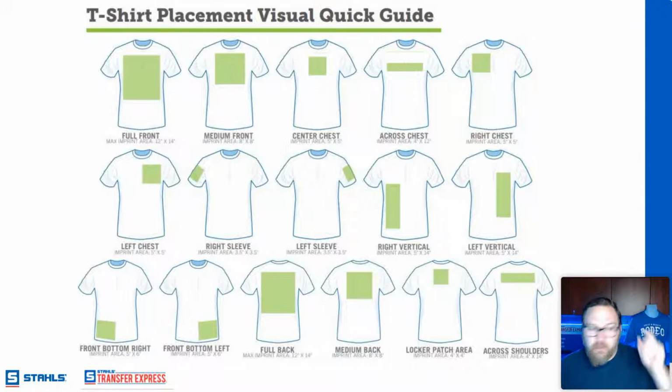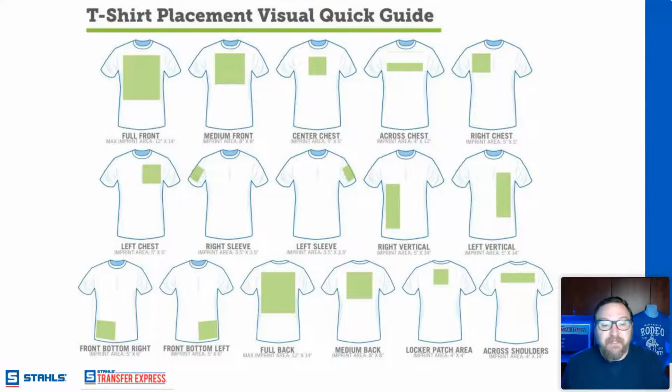Last chance if you want to screenshot it. This is really going to put Mike to the task if he could find a PDF of this one. But as we email out the recap, if we can't find it, we'll pull this slide, and you guys are going to get a download of the slides anyway. So you'll get an example of this in those slides, but maybe we'll pull this one out as just a little quick placement visual guide to be able to send over to you as well.